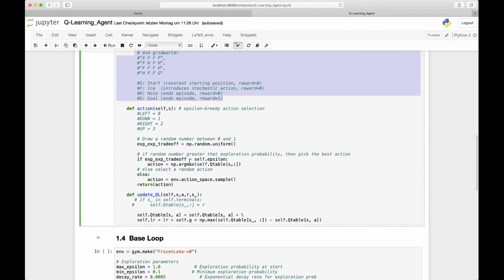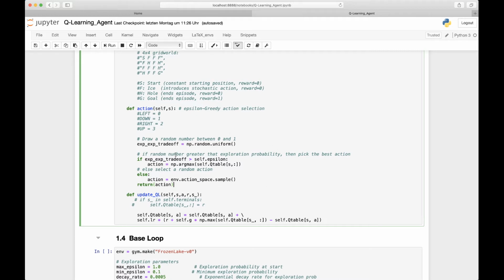What's now different in direct comparison to the TD Learning agent is the action selection. In TD Learning, we just evaluated a random policy, or maybe you played around a little bit with the policy. It was a uniform distribution where we selected our actions uniformly.